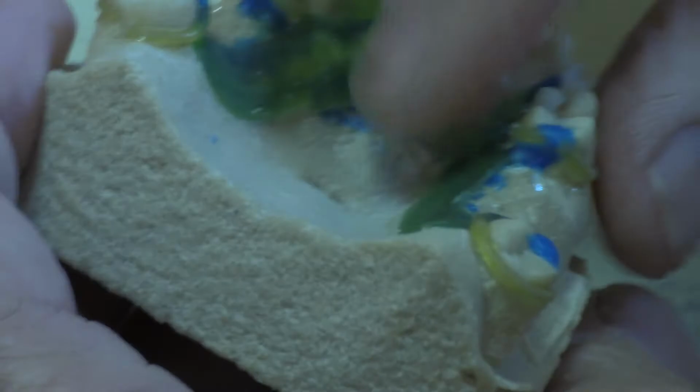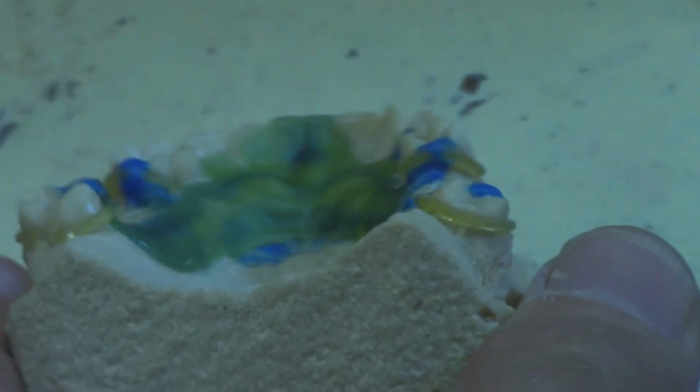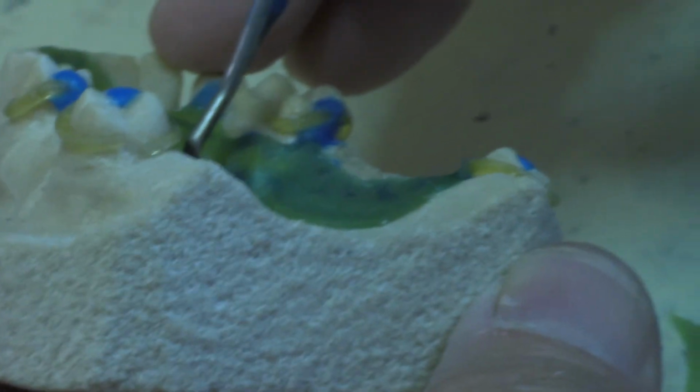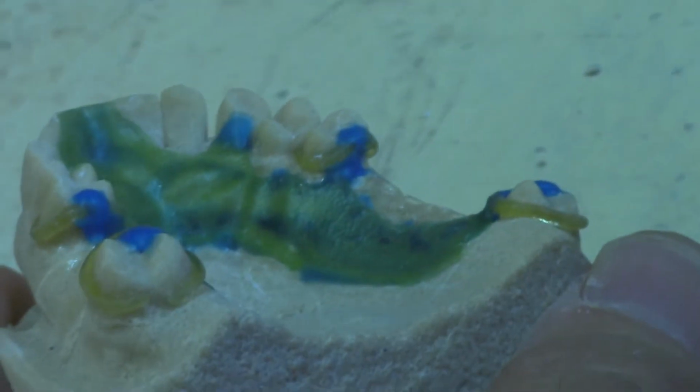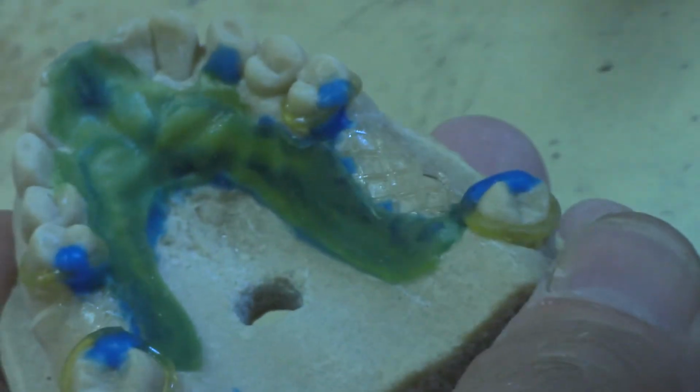So I want to make sure everything is sealed. So I might even go around and seal the edges. I'm going to be trimming that off anyway, up to that blue line, up to my finishing line. But that'll be easier handled when I'm doing the metal work.